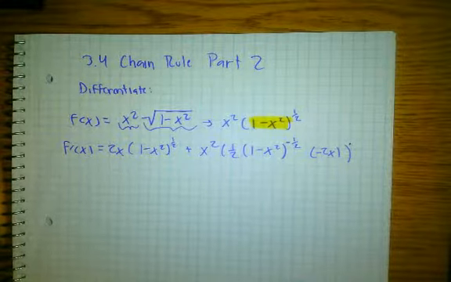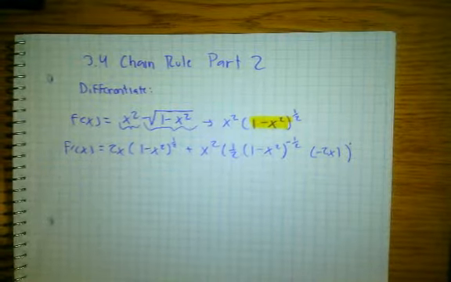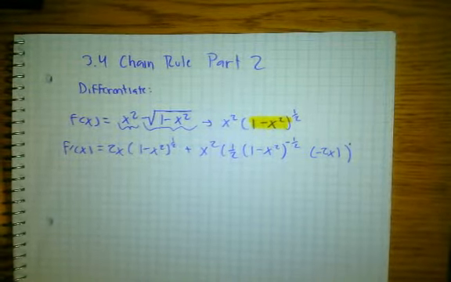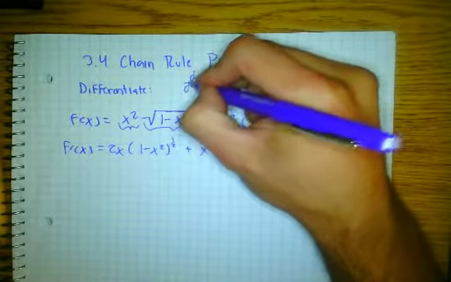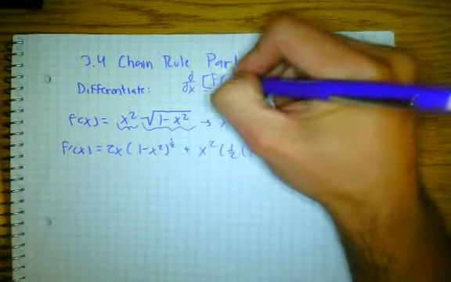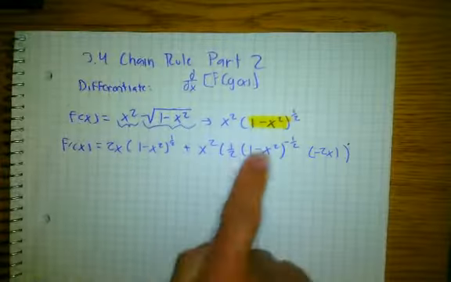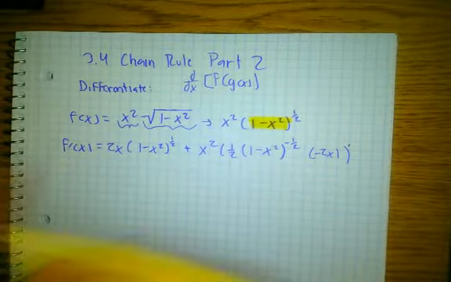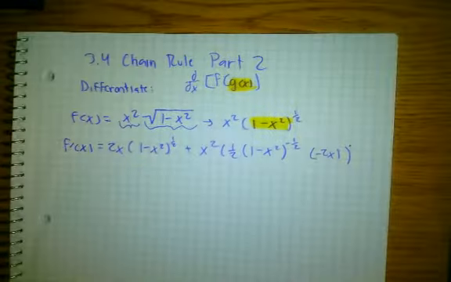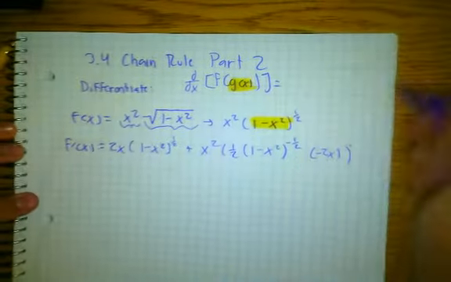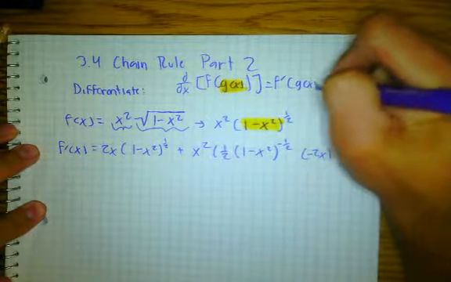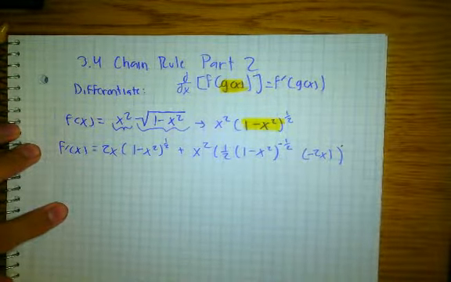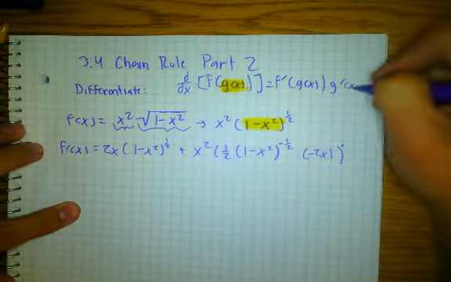Remember, guys, I'm going to be honest, you walked out of here last class thinking you knew the chain rule, and I'm judging from your looks, you're super lost, and you're like, I don't know what is happening again, okay? I told you, the chain rule is going to take you some time to get used to. Okay, the chain rule says that if you have a function inside of a function, notice how I highlighted the 1 minus x squared. That's your function that's on the inside, okay, right? To find the derivative of that, you would take the derivative of the outside function. You leave the inside function completely alone, times what? The derivative of the inside.